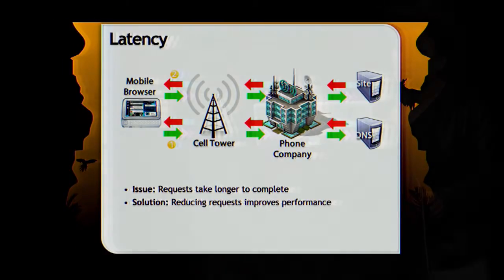So a few ideas on how to do that is to use sprites, which is one image holding many little images, to concatenate your CSS, to concatenate your JavaScript. Basically, I assume most people know these things, but these are vitally important when you're using a cell network. But another thing you need to realize is you might not need that JavaScript file. You don't need to send jQuery to a mobile device if all you're doing is using jQuery to do add event listener and other browser equalization things, because your mobile device actually understands most of what jQuery was invented to do. So if you're using it for the simplicity of the $, just use query selector all.